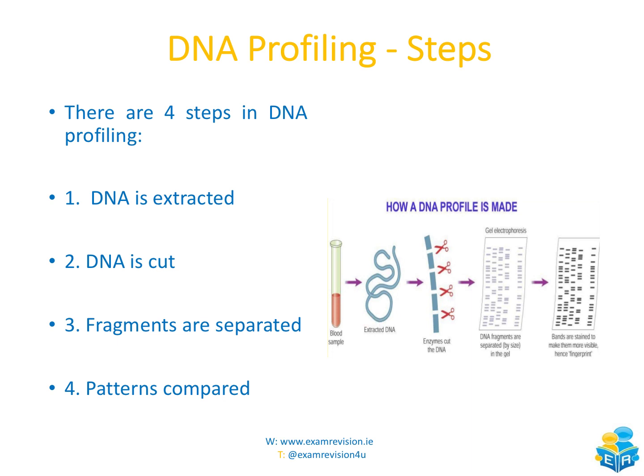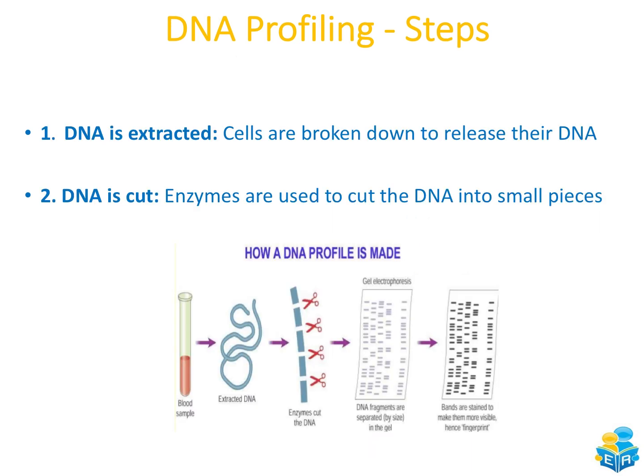Enzymes are going to be used to cut that DNA. The fragments are going to be separated based on their size, and I will talk through the process of how that is done in a couple of minutes. It's a process known as gel electrophoresis, but once you've separated all of these fragments based on their size, that's what actually forms all the bands in the profile. You can then compare the patterns. If it's a paternity test, between potential fathers and the child, or if it's in forensics, you could look at the crime scene and then potential suspects. So the last step is you're comparing the patterns.